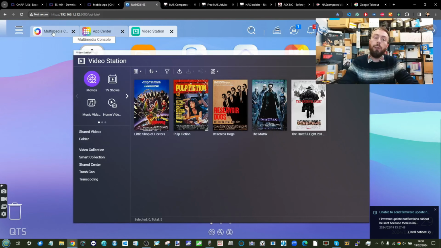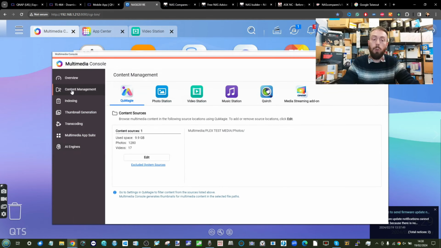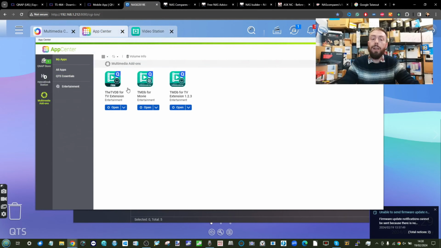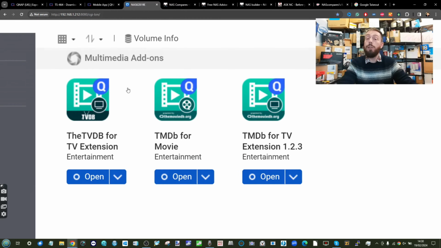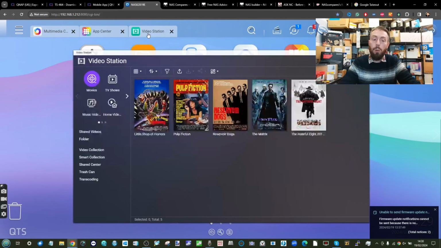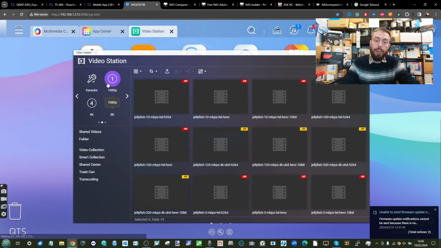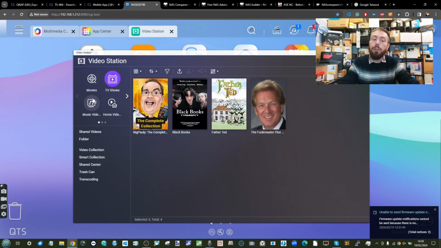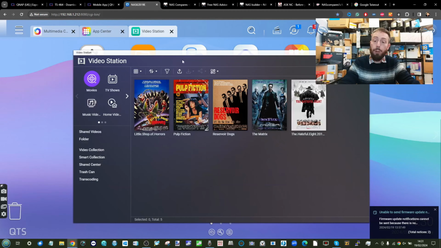But VideoStation, once you have used Multimedia Console to crawl the appropriate multimedia files, the next thing you want to do is ensure that you are scraping that metadata. That was why at the beginning of this video, I strongly recommended you download those services there, because in VideoStation, what you need to do is start adding some of those multimedia directories. We've already got several here that I've crawled already. But TV shows and movies, this is the only way we were able to crawl that metadata appropriately.